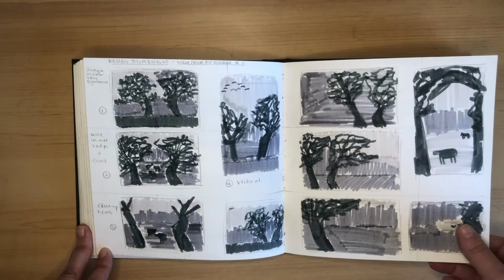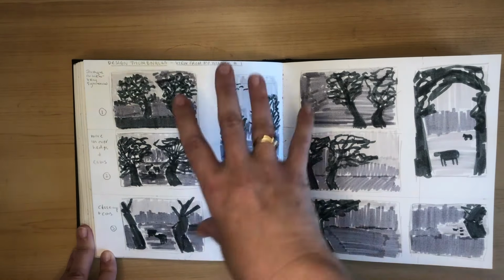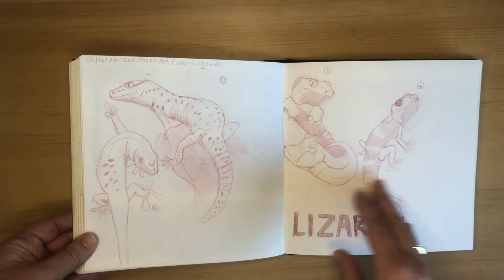And these were design thumbnails from a single view, which is the view from one of my windows. And then I was trying to design it differently. Those are supposed to be cows. And this is another Schmo Draws. In fact, I think this is one of the last ones.